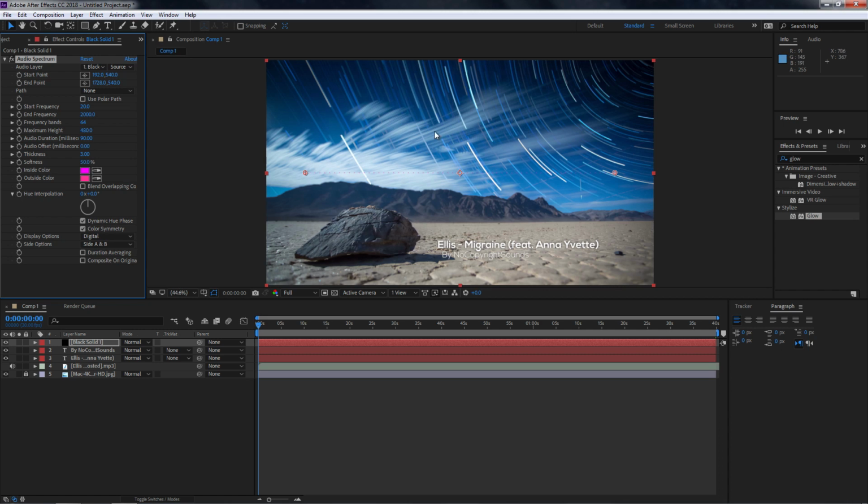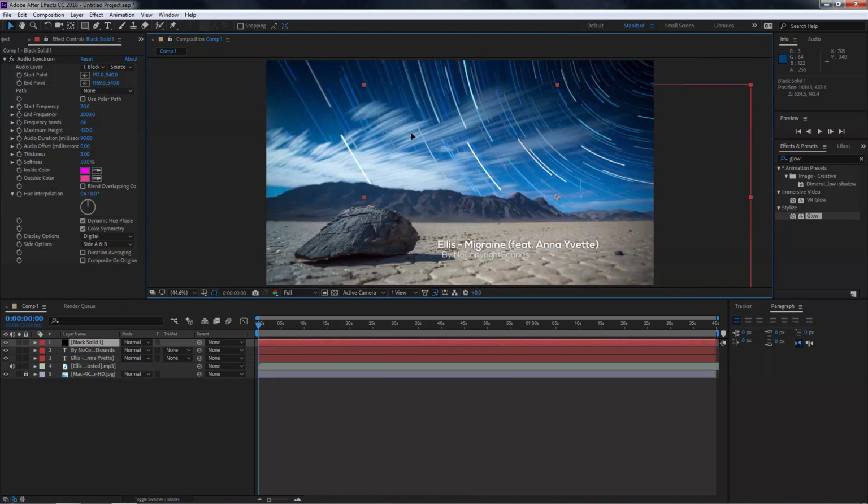Now this is the default one. We are going to edit this to make it a lot better, so just change the settings to what you prefer. For me, I only want like half of this, and we can move it around where we want it to go. And just like I said before, it makes it a lot easier because if we had the background unlocked, it would move the background instead of this.